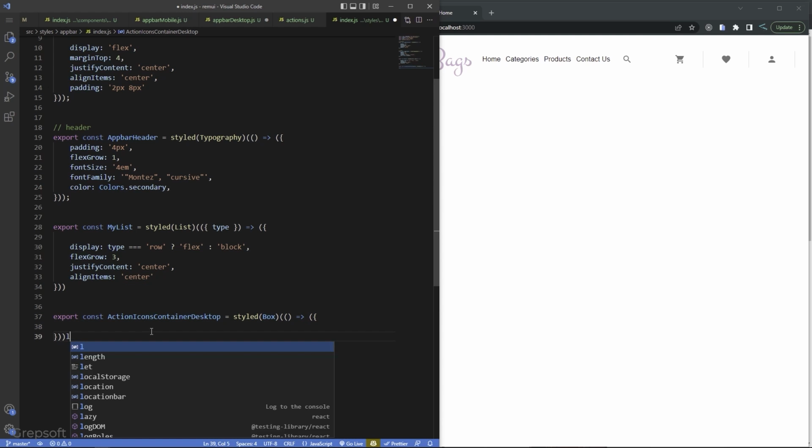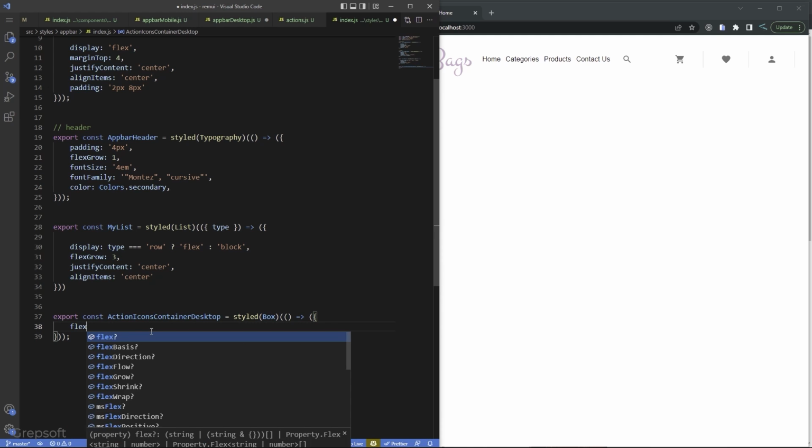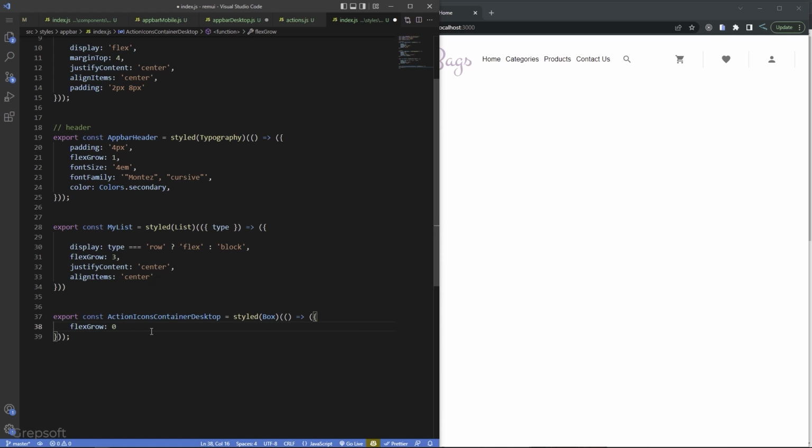All right, so the only thing we're going to do for desktop, honestly, is just say flexGrow of 0, because we don't want it to grow on the desktop version. But for mobile, it's going to be a bit different. So why don't I create that? So I'll come here, I'll say mobile, right? So that's my mobile. And then we need to add a couple of CSS properties to it. So let me type those in and then we'll revisit them.